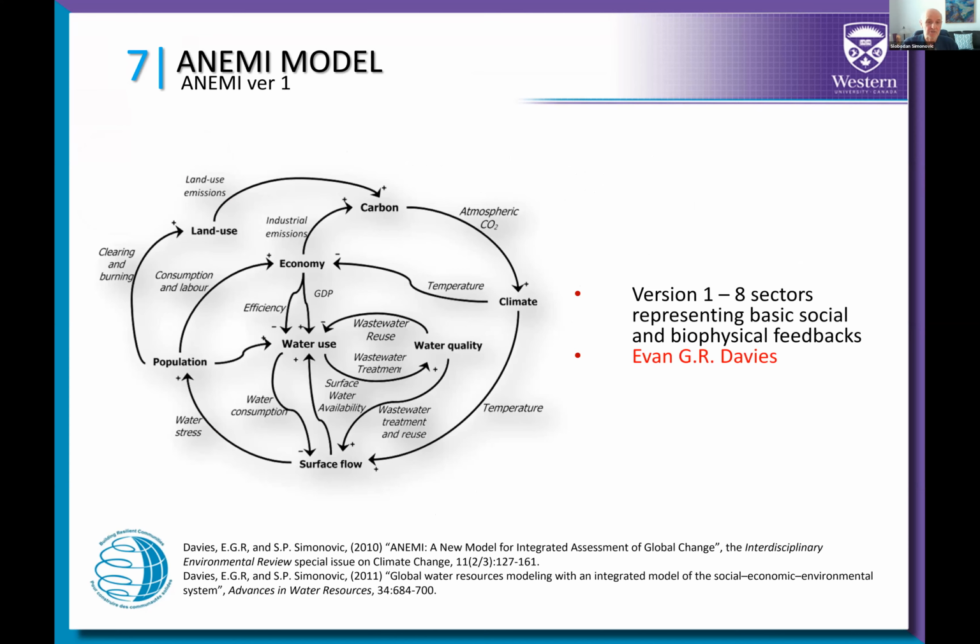So out of this work, Evan was the first one who provided a contribution with the development of the first version with 8 basic sectors focusing on the social and biophysical feedbacks within the system. You see the water now in the middle and connected to population, land use, carbon cycle, climate, as well as a relatively simple economy representation in this version.